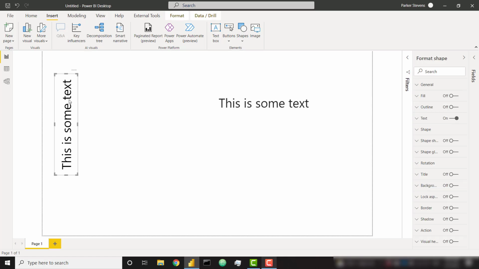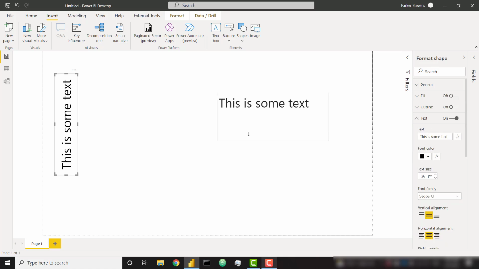So if I were to actually use this, I would probably use this as a categorical label to maybe show a section. I would say something like "category 1" and throw it on the left side, and now everything in this row might pertain to category 1, something like that. But pretty easy to do with that shape visual. Not sure why it's not included in the text box. Hopefully it is in the future, but for now this works pretty well.